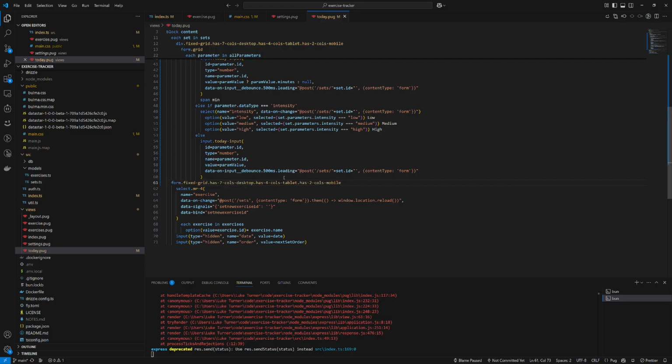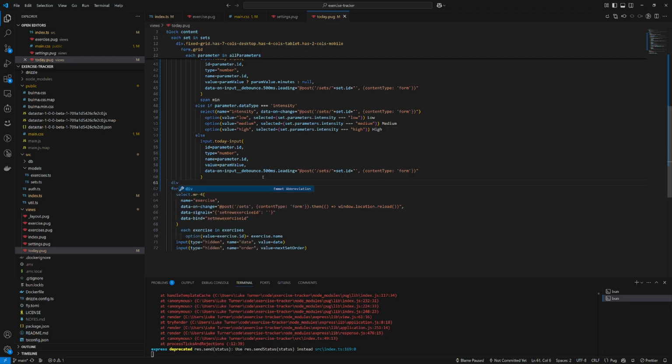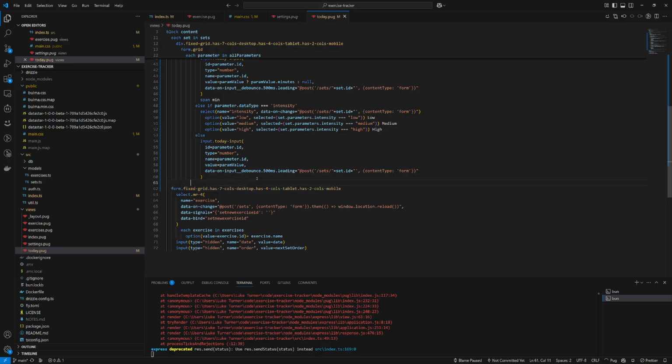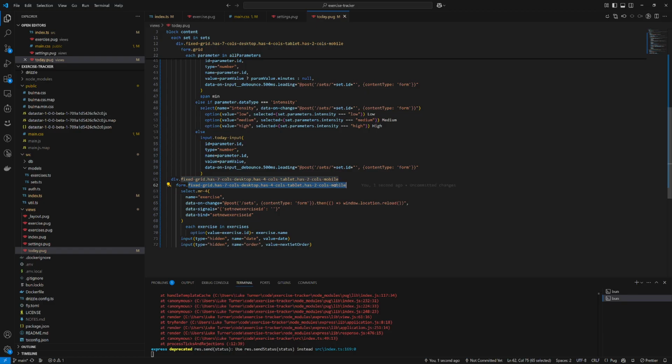No. I think I would just do exactly the same thing as above. So it would be like div. Oops. Yep. Div. And then form.grid. And then select.cell.